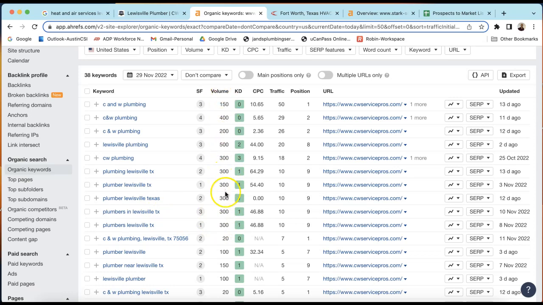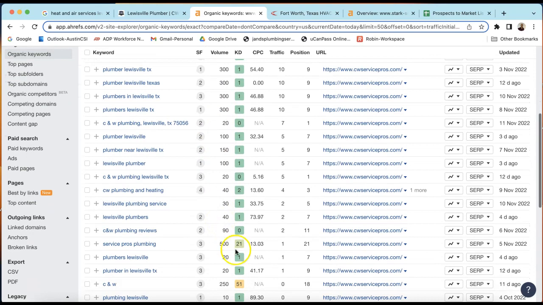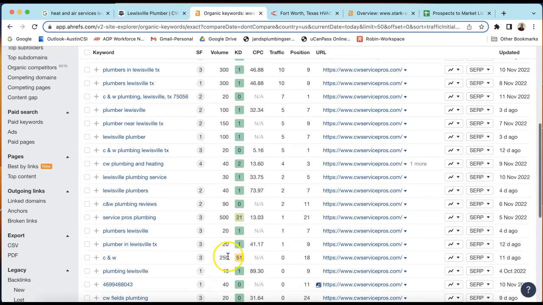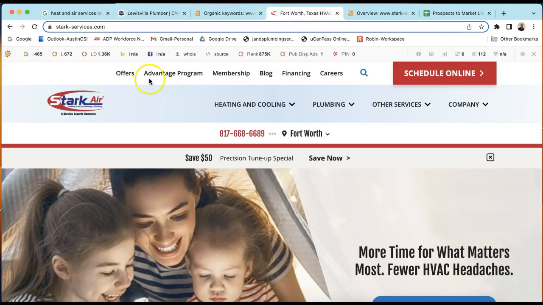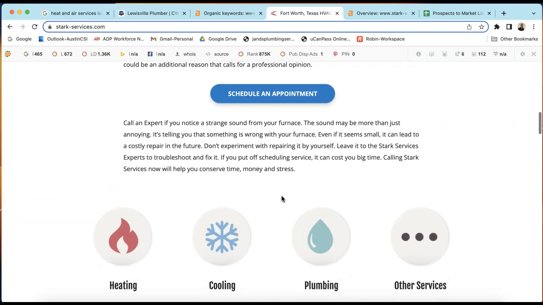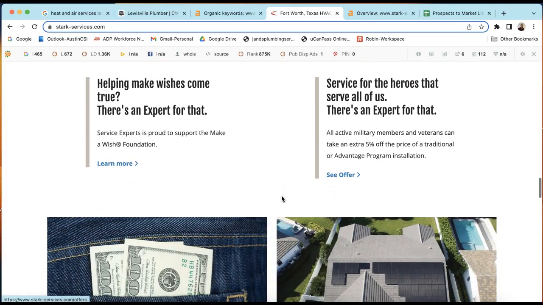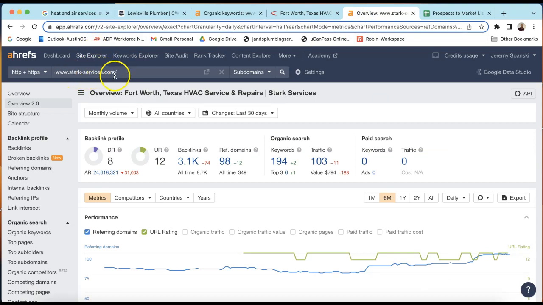And the higher the search volume, the better. So definitely keep the stuff you have on there, but think about what other buyer intent keywords you could put on your website to get closer to your competitor. Speaking of that, here's Stark Services, one of your middle competitors. The goal is to outrank them to get on that first page of the heat services in Lewisville, Texas. They do a good job, but definitely beatable. So their numbers, and here's their website right here.